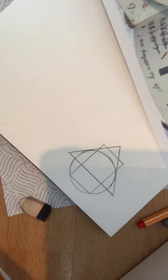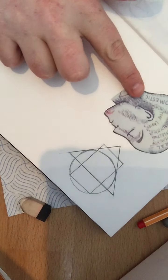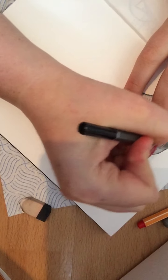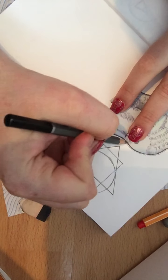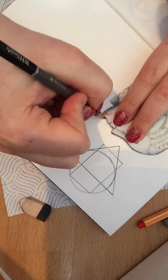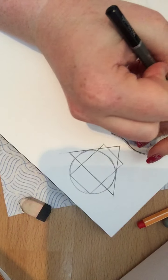So the technique is literally this. You can see that picture is supposed to go there, and some people will just cut them out and stick them in because they don't really want to be drawing everything, but I quite enjoy the drawing part of it. So what I say is cut this out, and if you're not getting good at drawing, just go around it like this, and this will work for any part of the tutorial you're doing with me. Don't forget to check back on all my other tutorial videos.